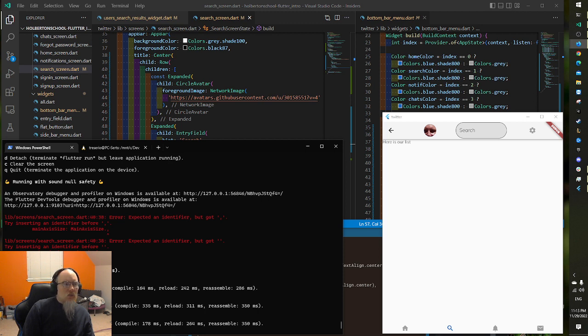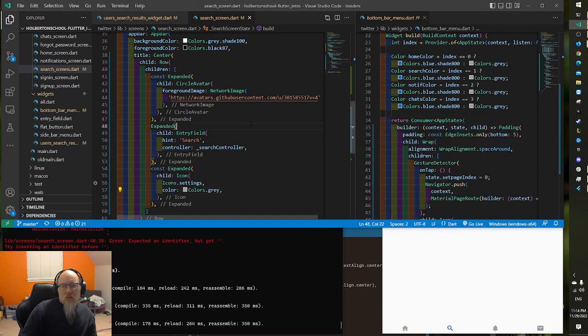Icon, hover, change color, and Flutter. If I were to place the icon button. Okay, so this is an icon button. Child.